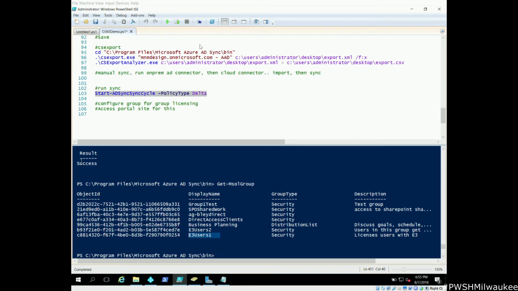So you can select individual users, all of which can be done through PowerShell. I've got a couple different commands for that, or you can assign it to a group. So the group that I want to assign is the E3 users one. So in just a moment, we should see the actual users when this takes effect that my E3 will have 3 licensed users with that subscription.